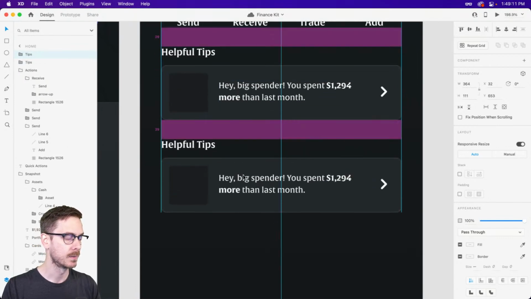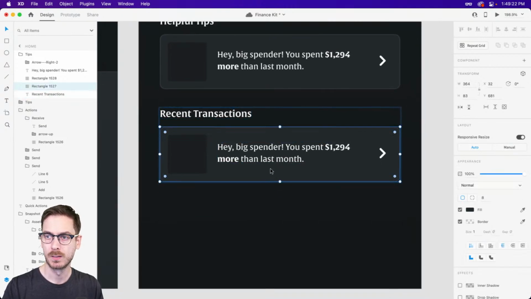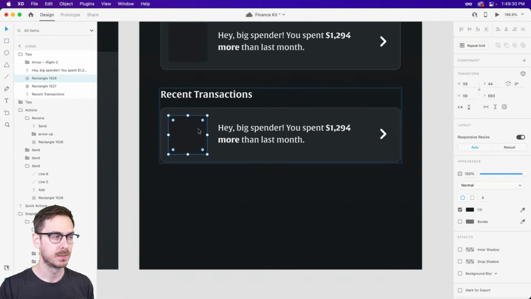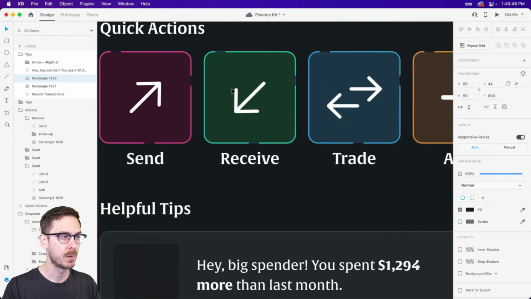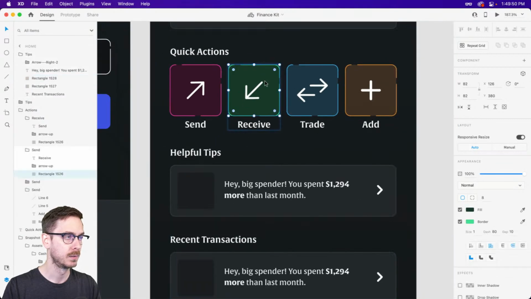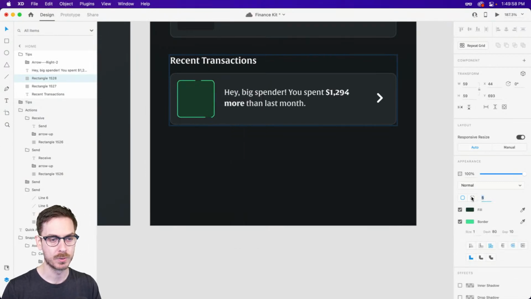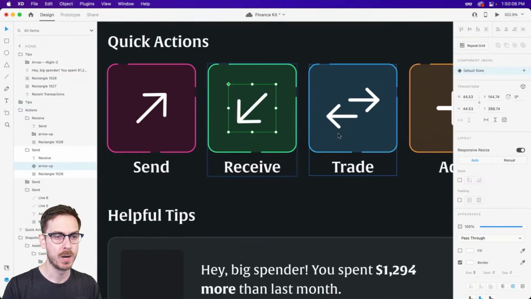So if I duplicate this entire group downwards, recent transactions. There we go. And we might be able to use the same container just to give some consistency, right? Now the icon to the left, even though we don't have an icon in this section here, what we can do is, because the transactions are going to fall in maybe receiving, sending, and possibly spending, or even trading, we can use the same styling that we've been using up here, right? So we can copy this and paste the appearance. Now I might want to bring back the rounded corners a little bit to about 4. And then for the icon, I can turn this into a component.